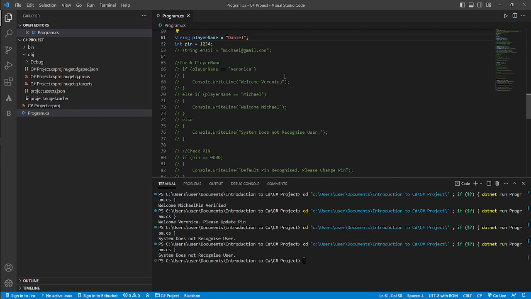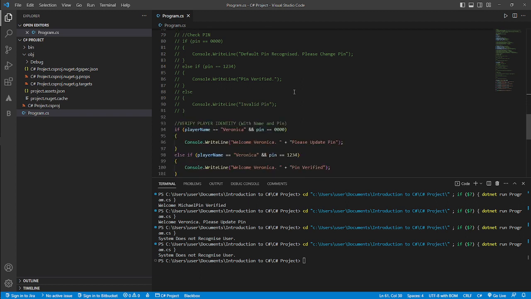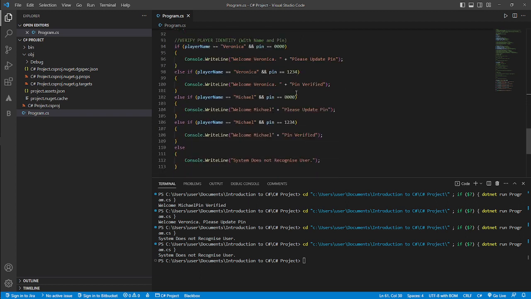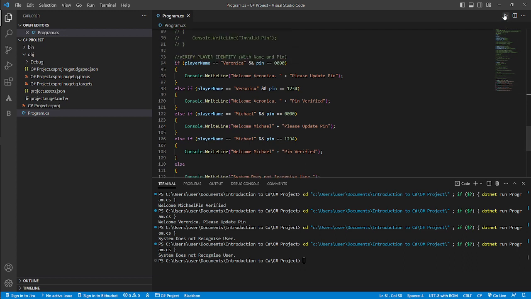But I was not smart enough to remember that I'm not even registered on the system. The only people who can access the system are those registered, and so far we only have Veronica and Michael. So if I put my name, Daniel, and run the system, let's see what it gives us. See, system does not recognize user.